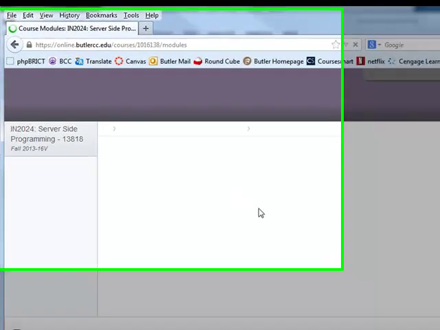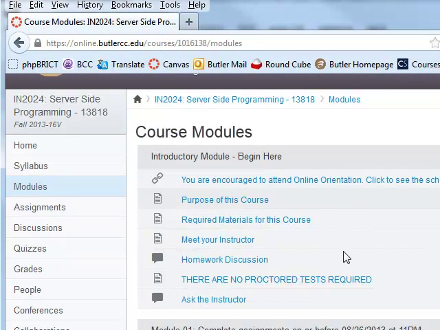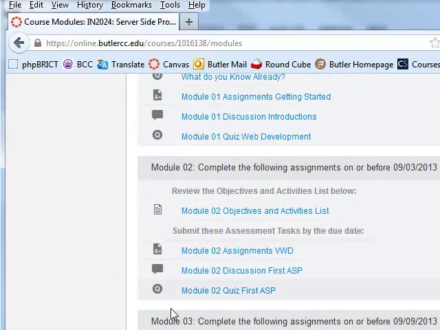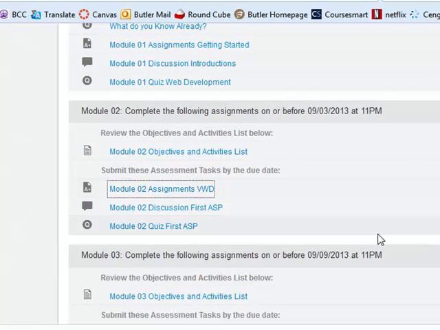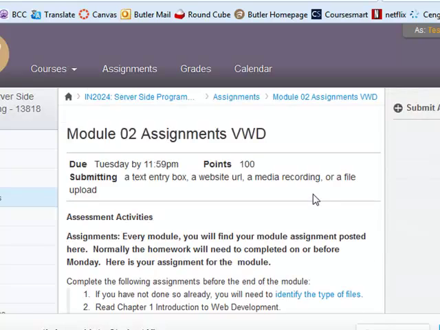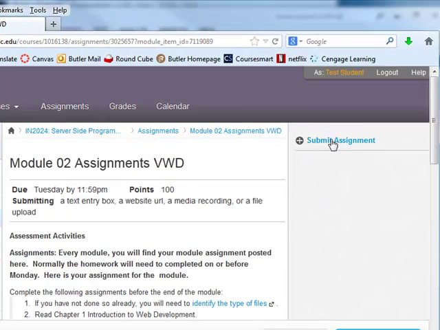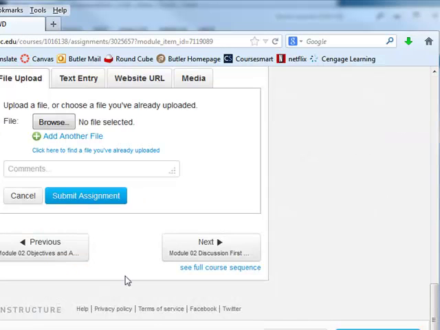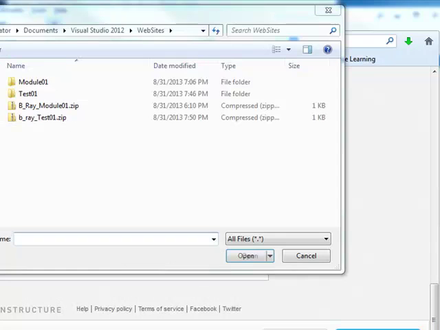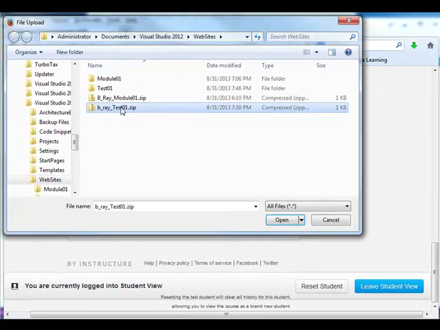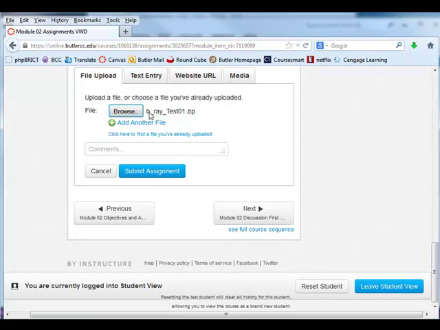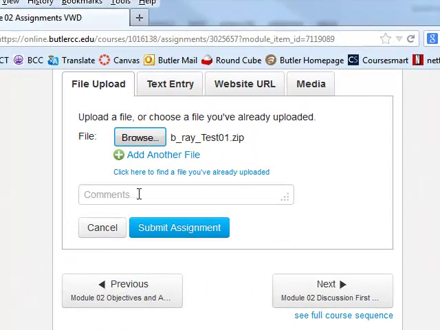I'm going to go to modules, the module 2 assignment, and over here on the right hand side I can submit my assignment, browse to find it, and here it is, test step 1, click open, and it's attached that file.